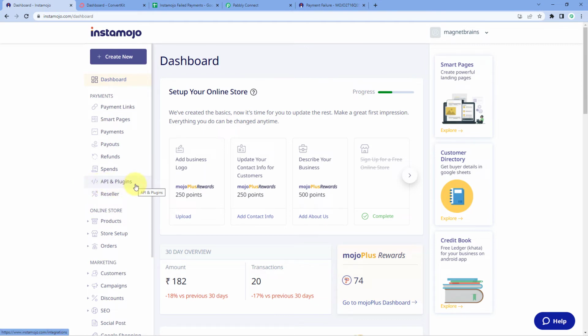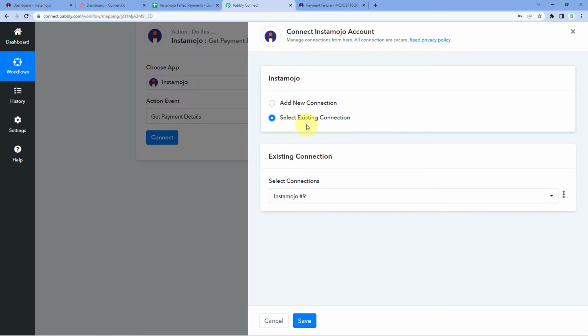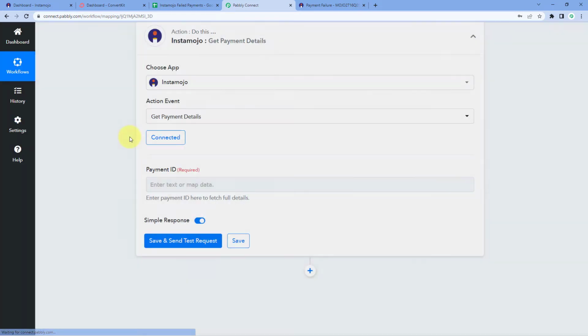By clicking on API and plugins, you will find the private API key and private authentication token of your Instamojo account. Just copy those details from there and paste it over here and click on save. I have already made the connection, so I'll click on select existing connection and click on save.